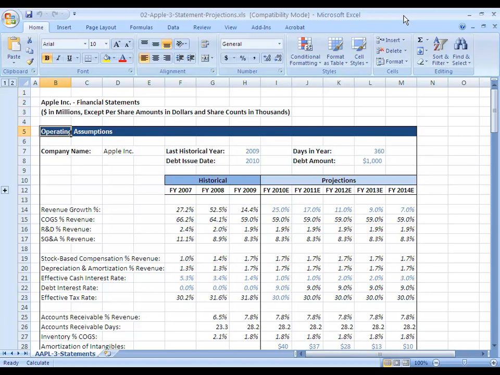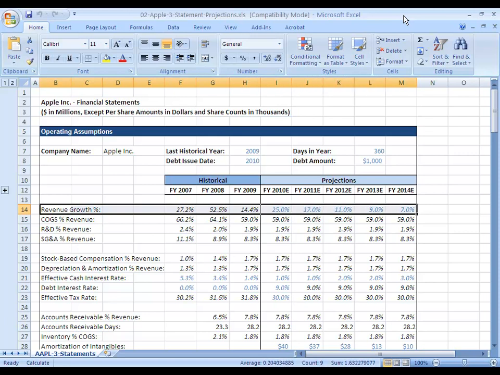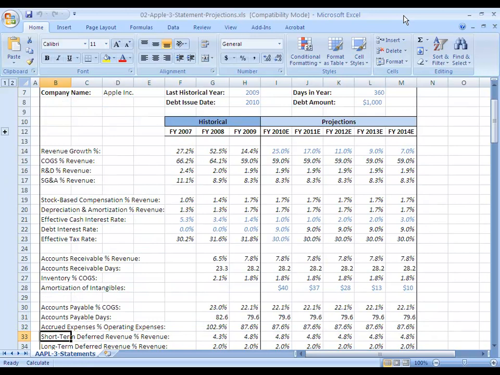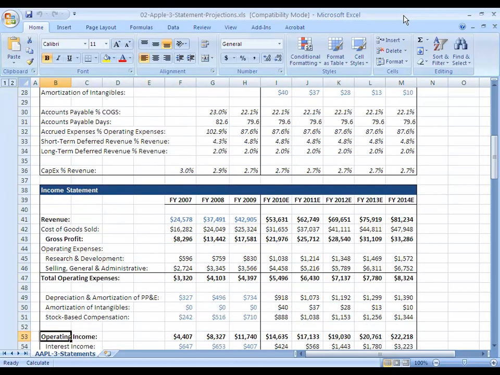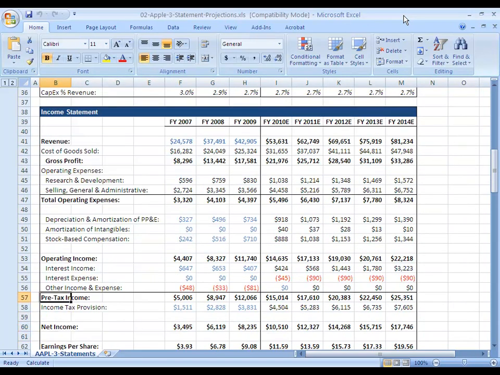So probably the most common question is to be asked to walk through a three-statement projection model like this, how you set it up, how everything flows through together. So to answer this one, remember that basically in our model, the revenue growth is the driver for everything else. And this is how real models also work. The revenue is the driver for everything else. You make expense projections based on the revenue, and then you make balance sheet assumptions based on what you have in your income statement.